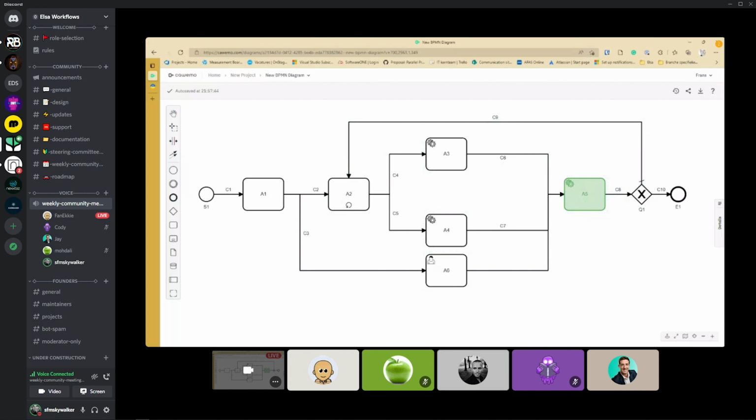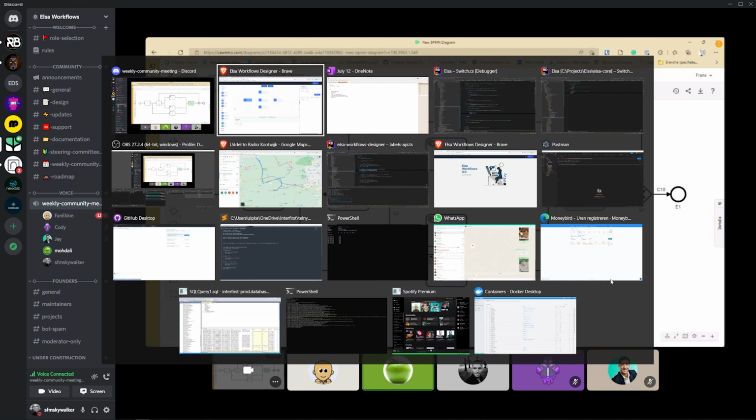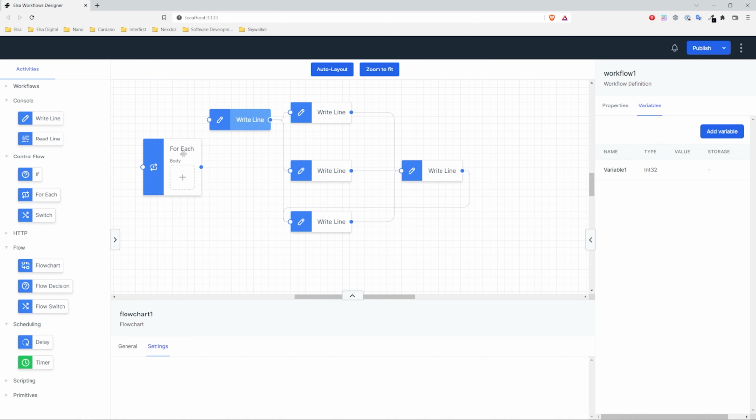Oh, I think yes, but I can't think of any at this point, but probably there are edge cases we will run into. Just one thing, currently the for each activity that we have in Elsa 3 has the loop as a child activity. So probably we will not run into this scenario because we are not assuming that A3 and A4 are the children of A2, right? Yeah, that's right for this one indeed. So the for each sequential activity will not have the issue because everything is contained within the body.